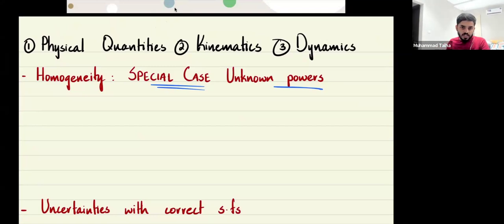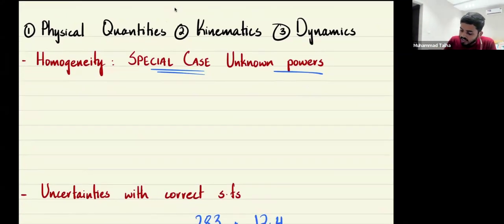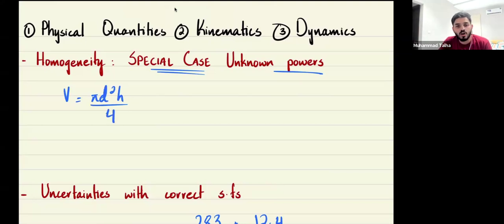Formulas I don't get: percentage uncertainty and how to turn it into absolute. Well, that's really easy. The idea about percentage uncertainties is that you use them whenever you have something being multiplied or divided. Let's take a formula that we were just looking at moments ago in another class, which is the volume of a cylinder. So V equals pi d square h over 4.